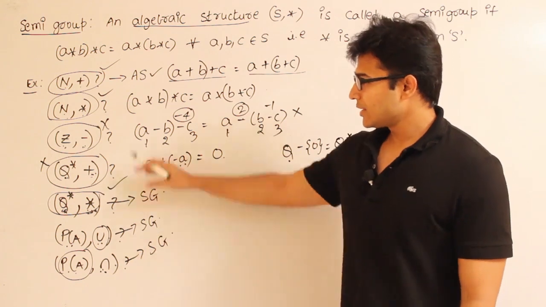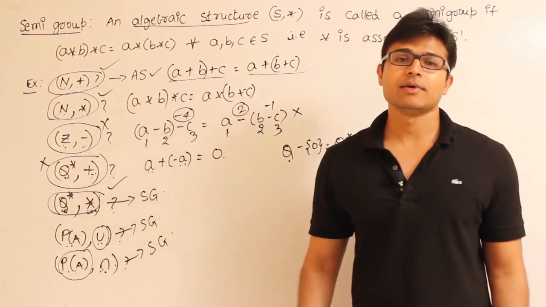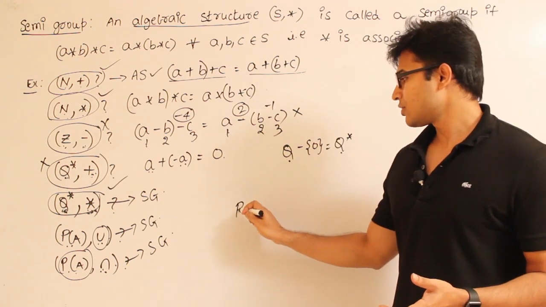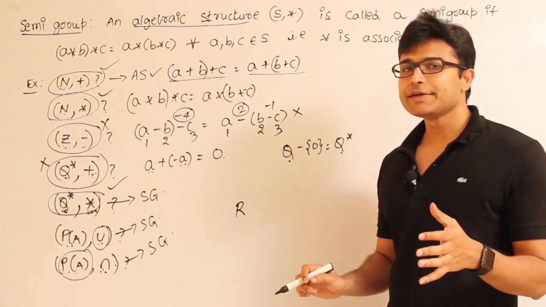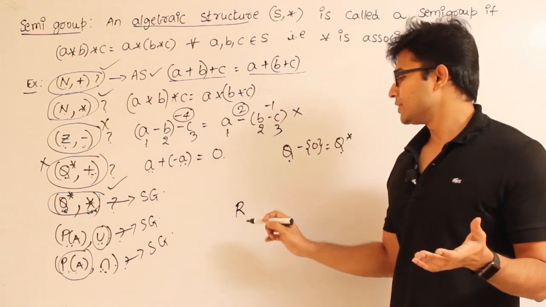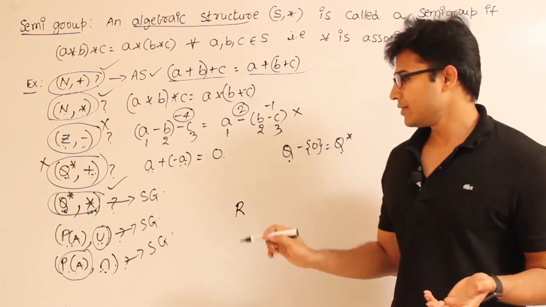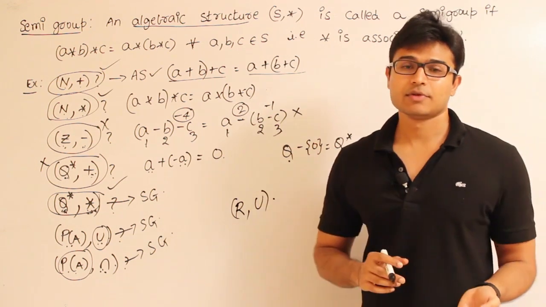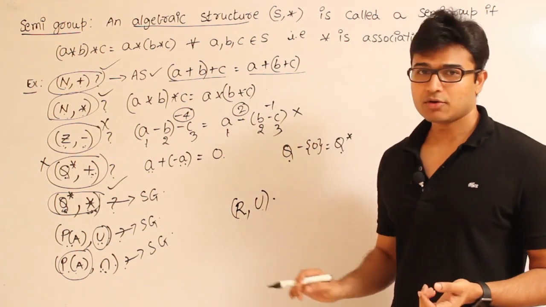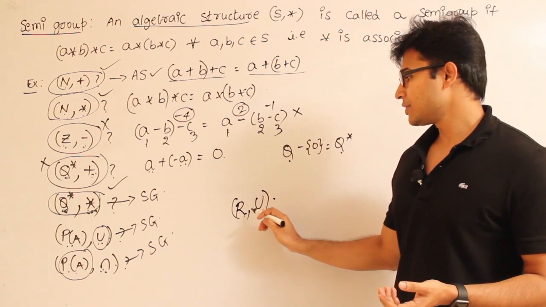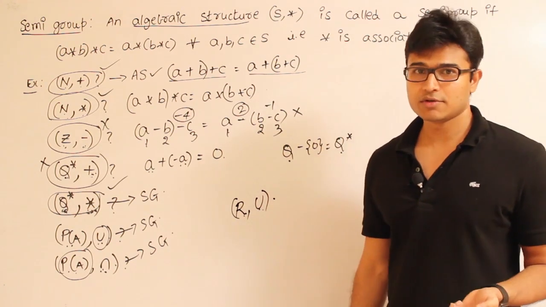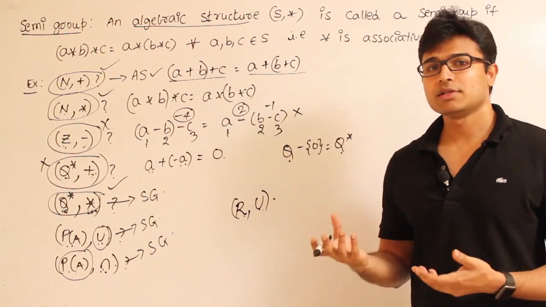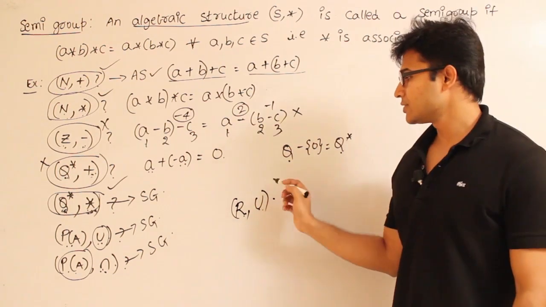Got it? So I had taken some few sets. In the exam they might give you a different set. They might say that there is R, which is the set of all, let's say, reflexive relations, and then they say comma union. What can you say? Is it a semi-group? So first of all it has to be closed, which means the set of all reflexive relations should be closed under union. Yes, it is closed. And the second thing is union has to be associative, and we know that union is already associative, therefore we can say that it is a semi-group.